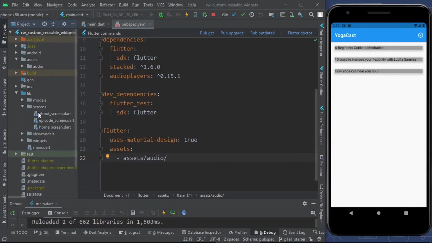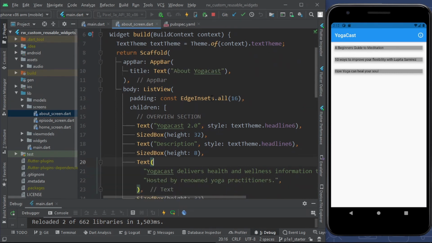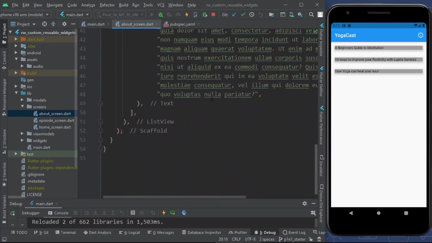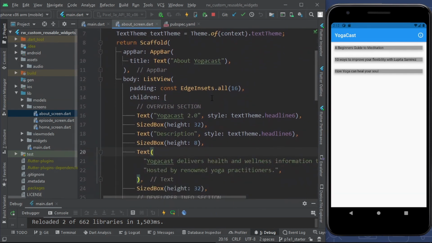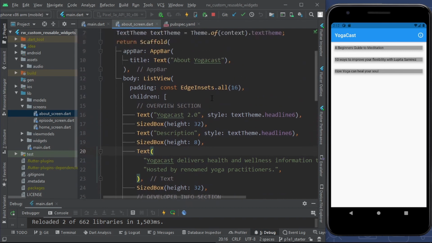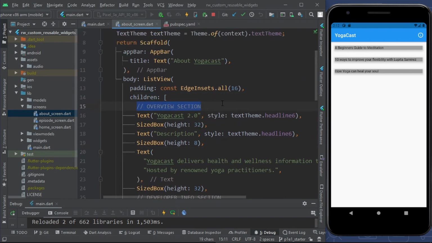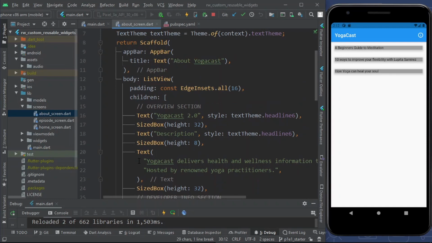Now open up the about_screen.dart file. As you can see, this widget is composed of other widgets. This screen could grow larger than this when we add more widgets, and this could lead to having more nested widgets. To help me out, I added some comments to let me differentiate the start of the UI portions. This is not the best approach. We could simply extract the portions to separate widgets.